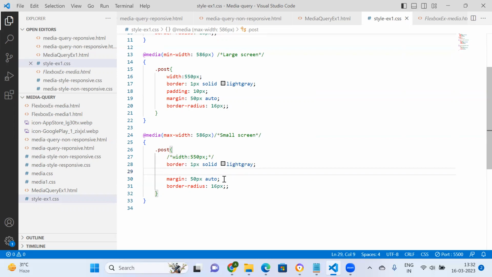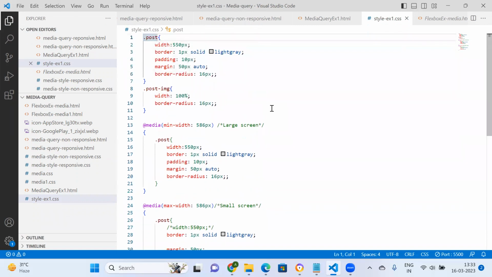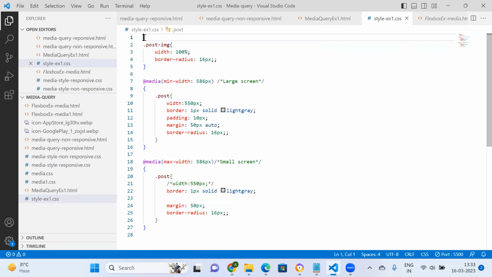Margin can be this much, and border radius is as it is. Okay. So what the issue is, this post should be removed. This post is to be pasted inside. We left it on the outside also, so it was not working.